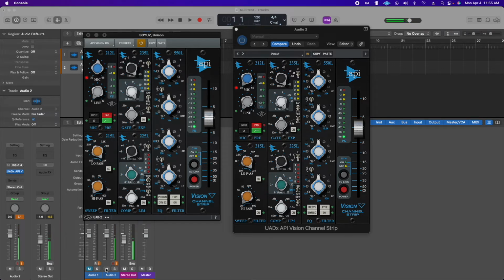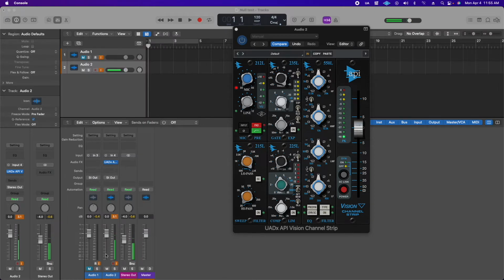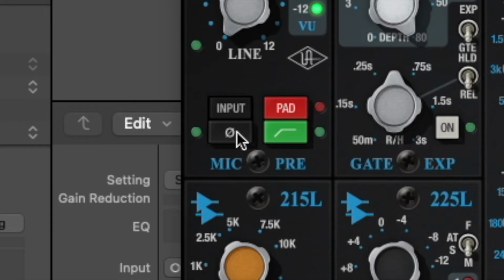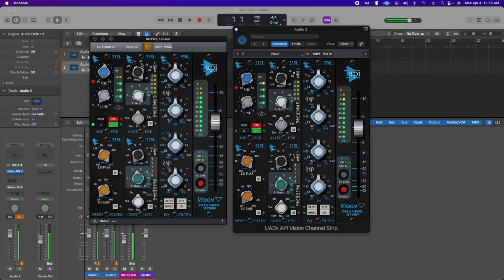So if I unmute both, okay, hold on. So if I unmute both, all right, so what we get is a mush. But if I hit this phase button, and they're the same, they should null. But they don't. So what you get is this, and I can even hear, maybe it's the difference in the volume, but there's no point in which this changes. There's no point in which this nulls.